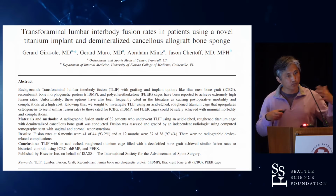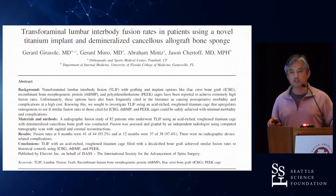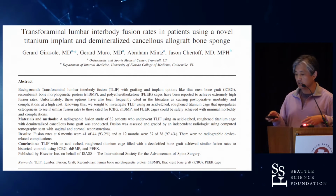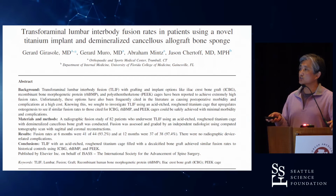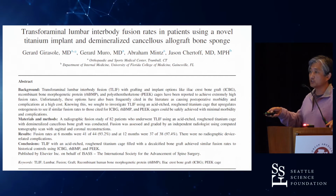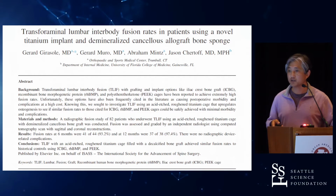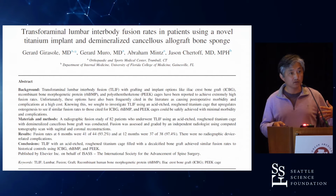Is there data that it's a far superior product? There's not a lot of literature. It's relatively new technology, as you know. And what literature there is seems to indicate that it is as good as what we've been using. I just got this one paper, just to cite to you, that when you look at the technology of doing TLIF using PEEK cages versus the titanium etched implants, the fusion rates are very good. They're in the 90 percentile, which I don't understand because I can never achieve 90 percentile in my clinical practice. But nevertheless, they're very good and it's equivalent to what we're doing now.